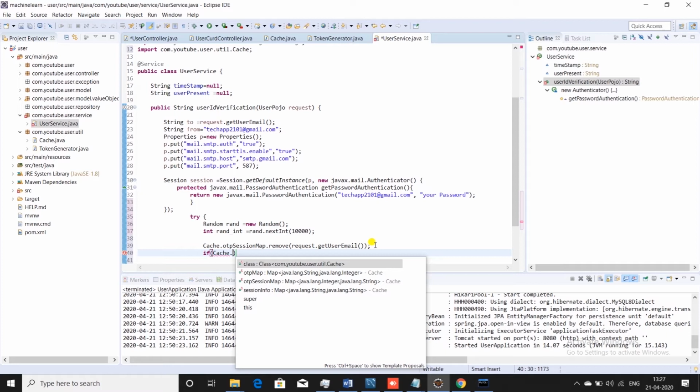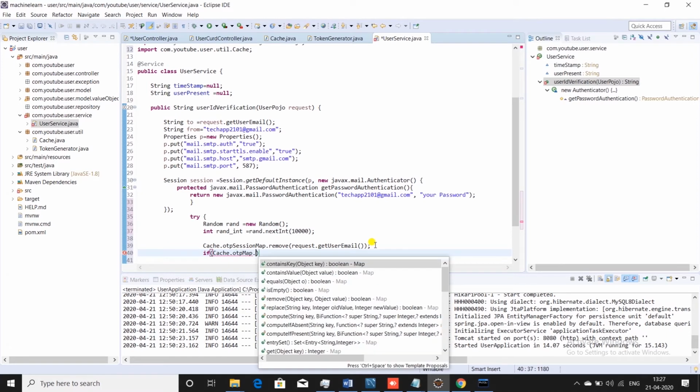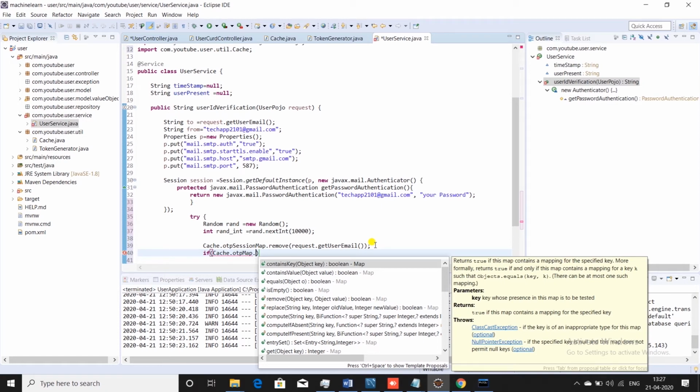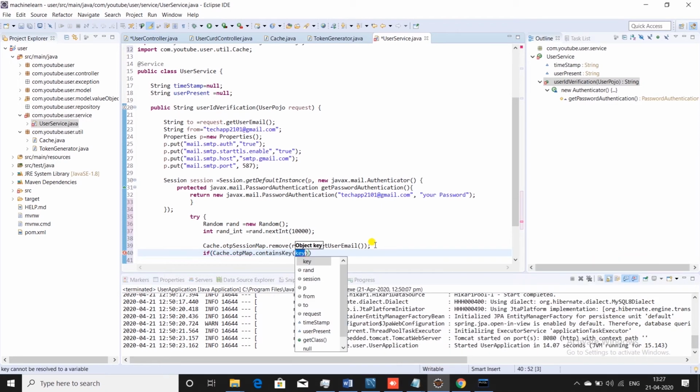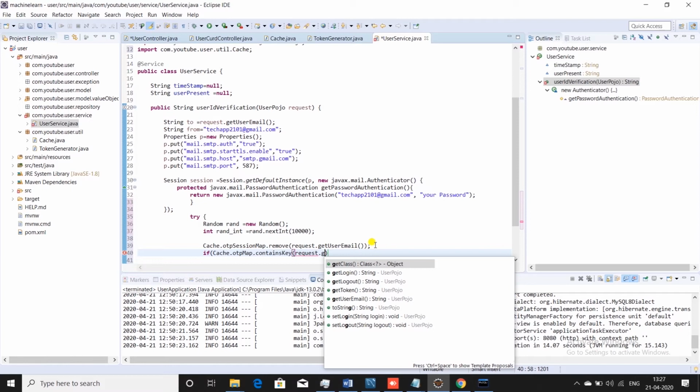Now we will check with the if condition whether the OTP map contains that key or not. Request dot get user email.